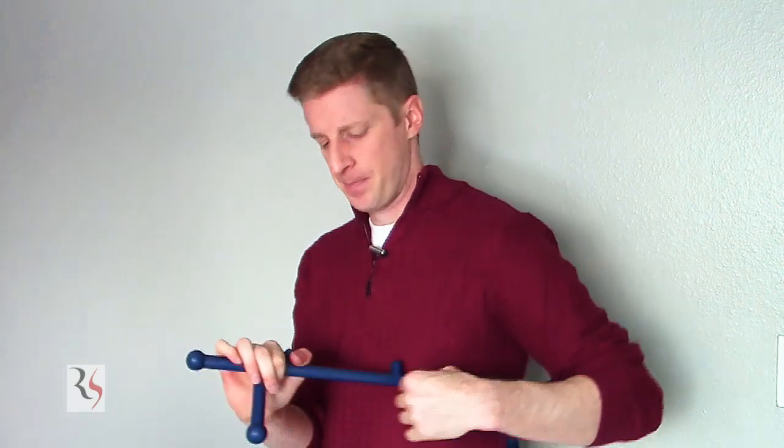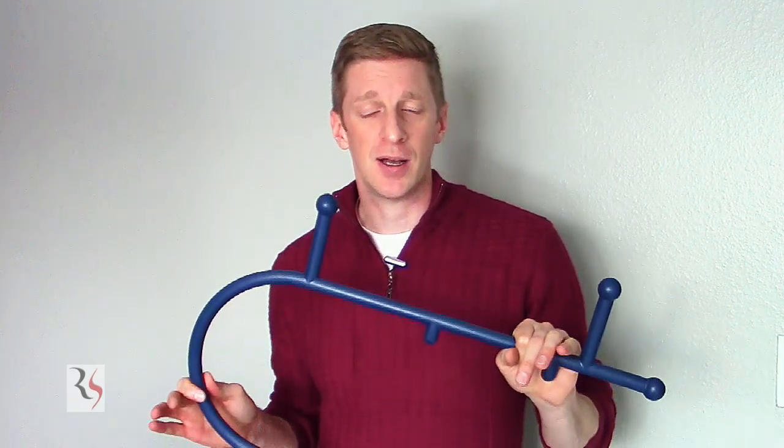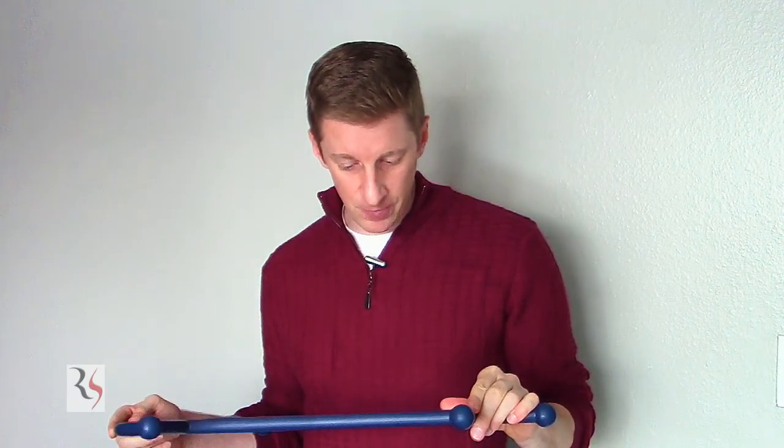Now, of course this isn't meant to diagnose any conditions you may have — there could be underlying conditions unrelated to chronic muscle fatigue and muscle pain. You should consult a doctor every time you take up a new regiment, which I am not. Keep that in mind — this is just a review showing my experience. I really do like this product. It's reasonably priced and available in many online shops, on Amazon, the Theracane website, and secondhand on eBay and the like.